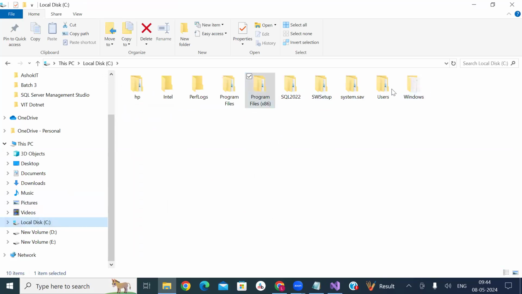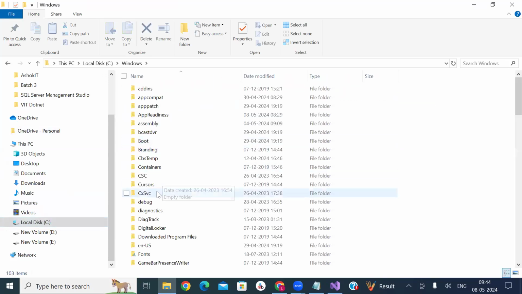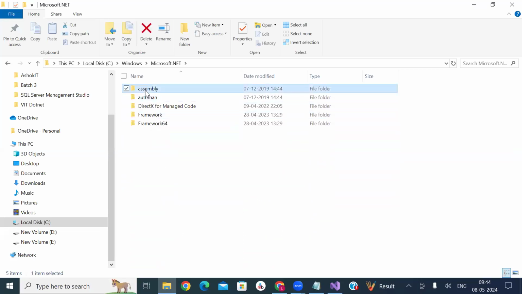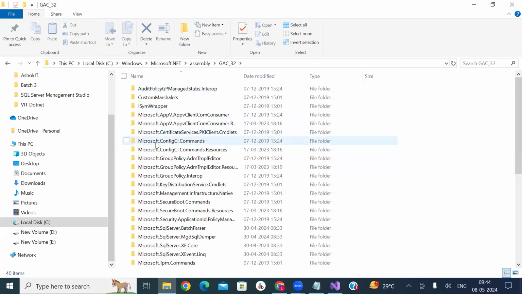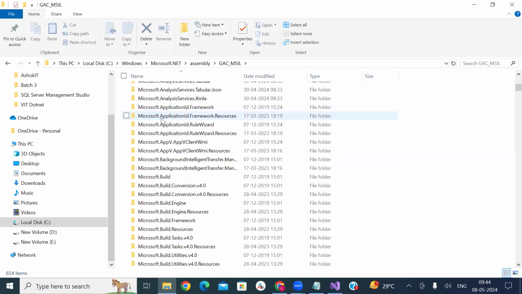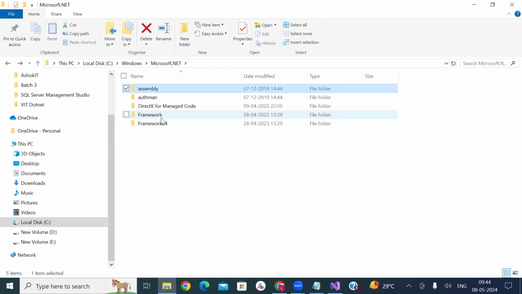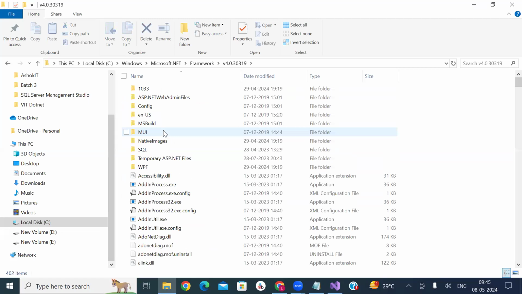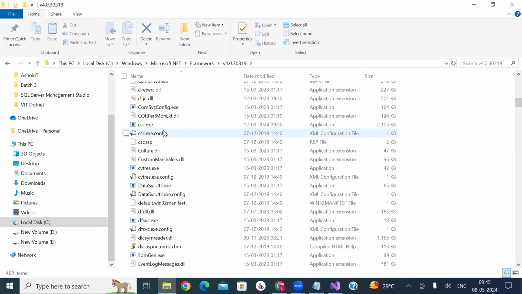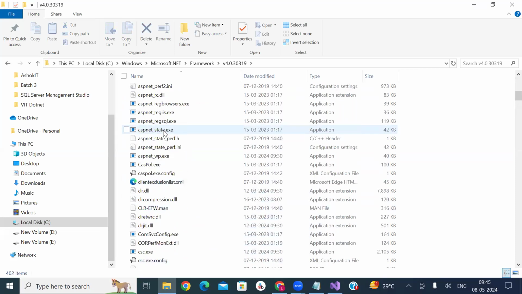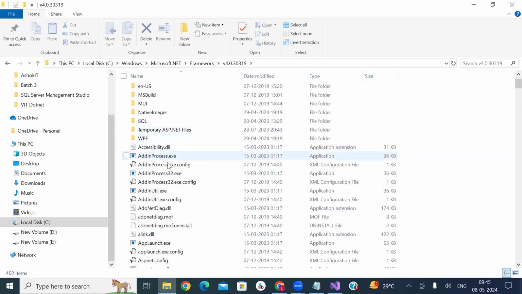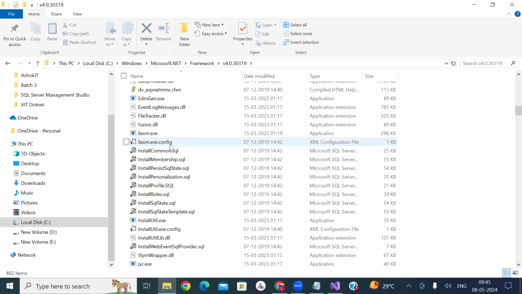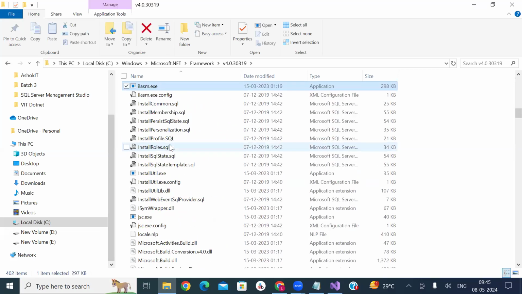See, Windows, Microsoft.NET, assemblies, GAC_32. ILDASM.